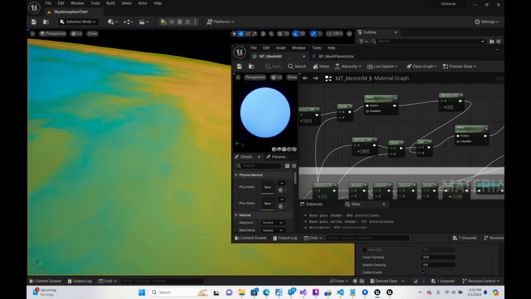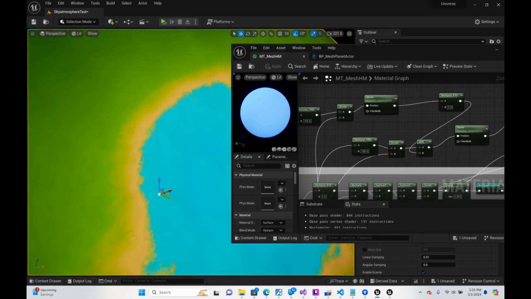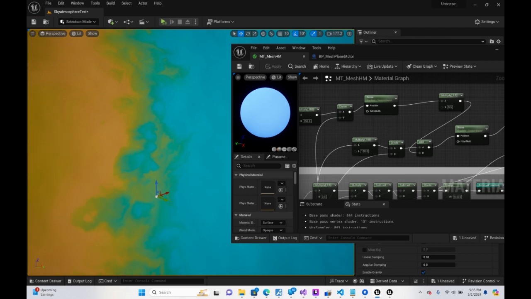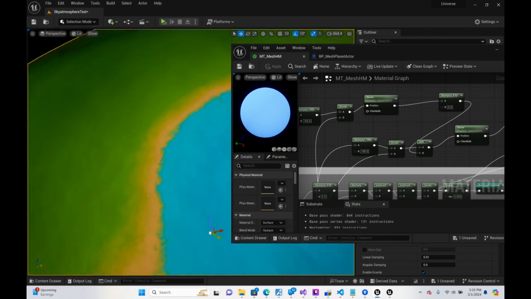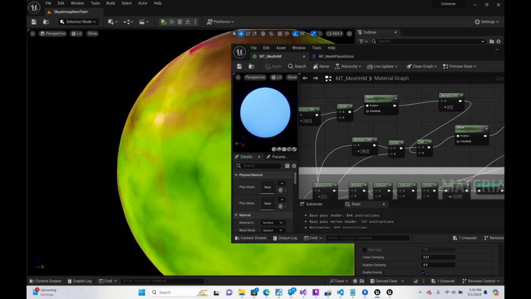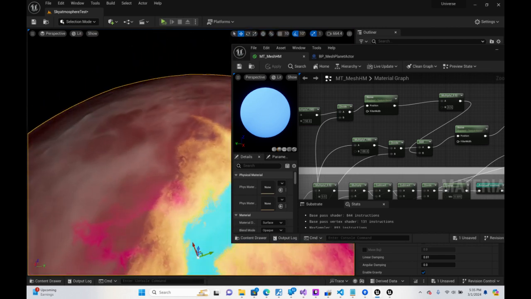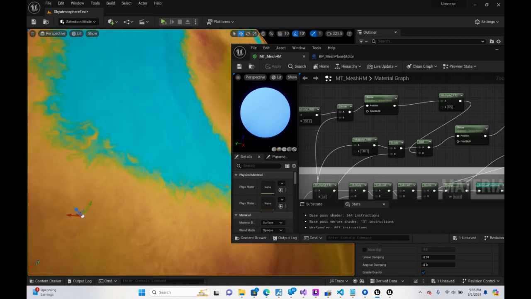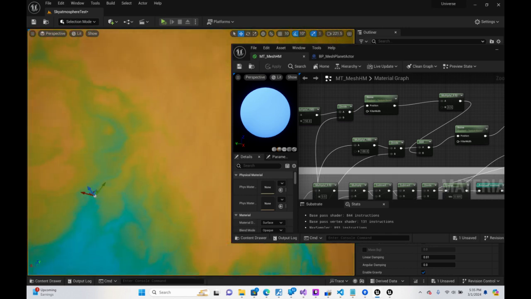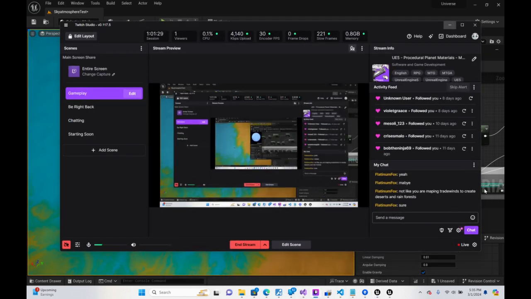It is problematic that it's producing this effect on the shoreline. It's kind of cool, but it's also not exactly what I wanted to be doing. I suppose I could add like a branch in the logic to only do this if it's over like 0.5 elevation or something.